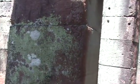Again, these columns still in position. That's nice to see. Notice there's detail on there, I think. Let's see. Yep, see here. Detail there, detail here. This part left open, probably either painted a solid color, or more likely some kind of graphic there. Here we can see graphics on these columns. Is it possible that all of them had this kind of graphic? I don't think so. Those seem to be quite different.